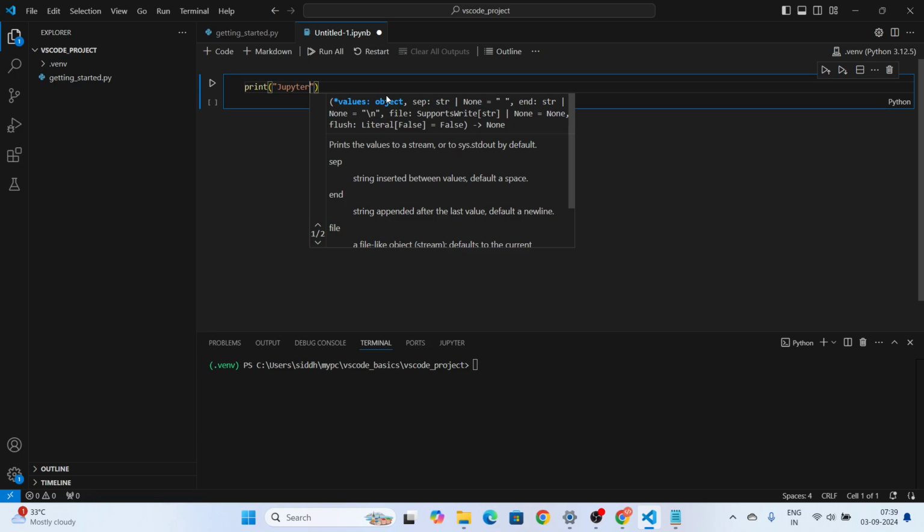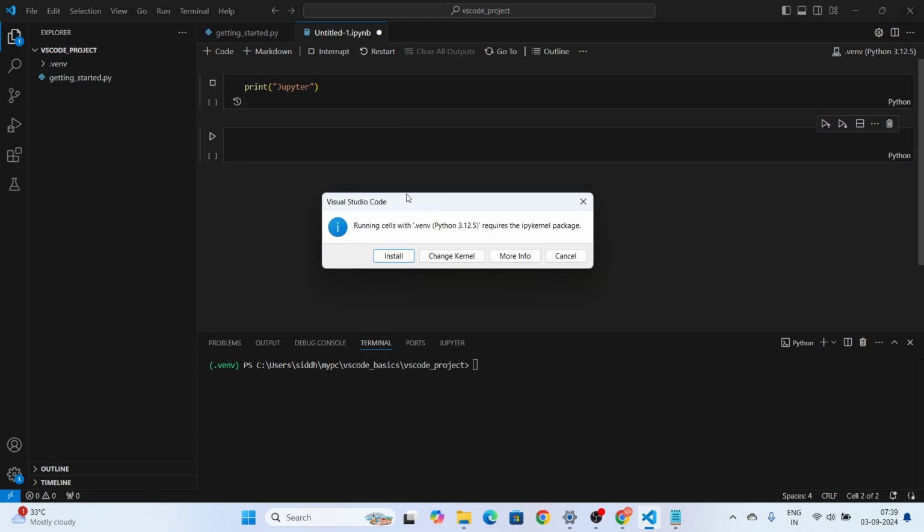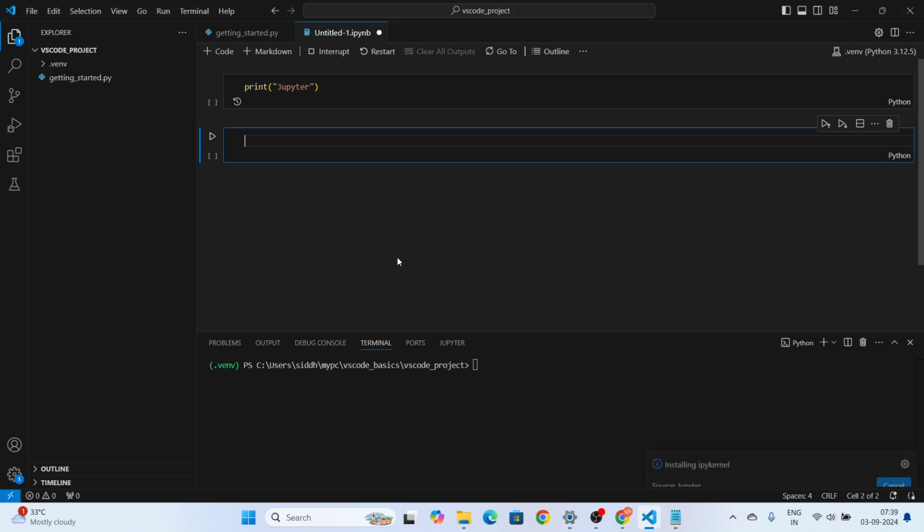The other thing is we need to install this particular ipykernel package in order to run this Jupyter notebook. You can just click on install. This is how this works. We are not running this Jupyter notebook on global packages and so on. Again, we are depending on the virtual environment that we have created. As you can see, it says .venv Scripts python.exe. This is how we can use virtual environments in order to run our Python scripts, which is our .py file, as well as the .ipynb Jupyter notebook files in your system.